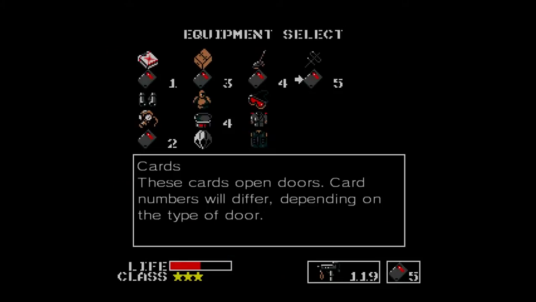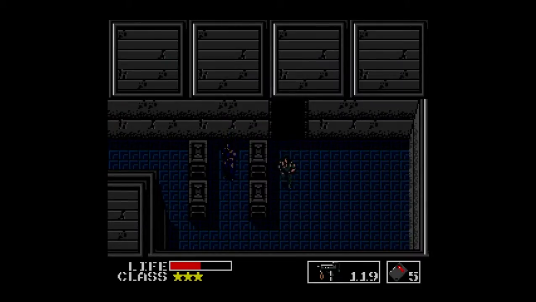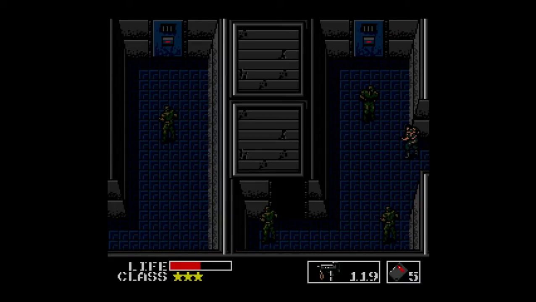I wonder actually, does the IR goggles pick that up? No, they don't, okay. Because that was something that always amused me with the original. I keep saying original, this is the original. Something that amused me with Metal Gear Solid was that you could put the IR goggles on and you'd just see where the booby traps were.